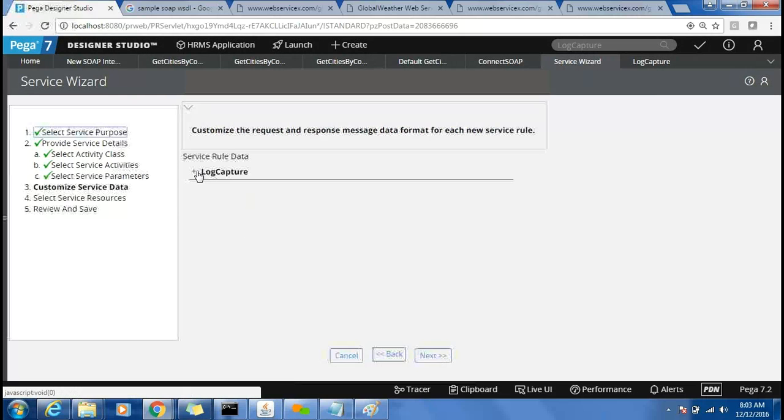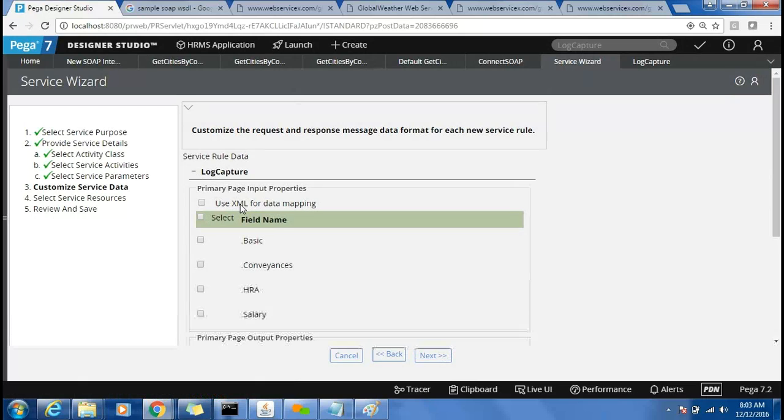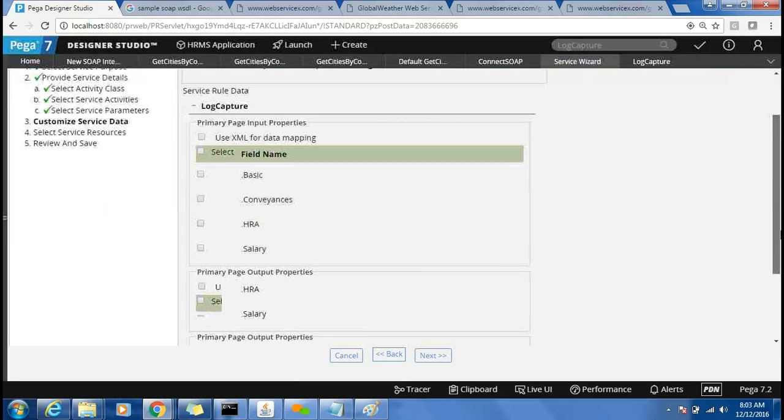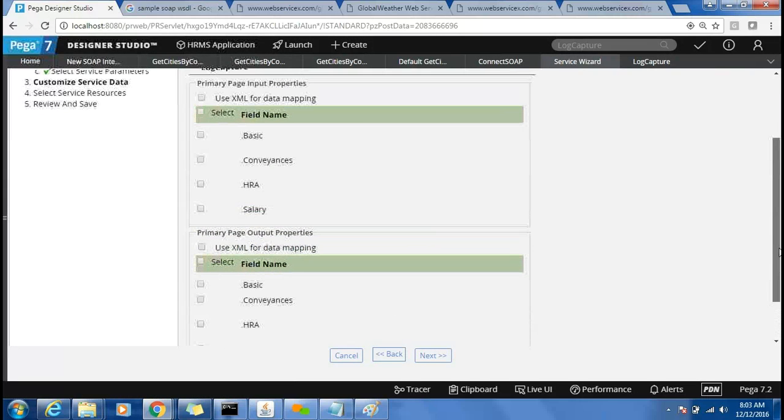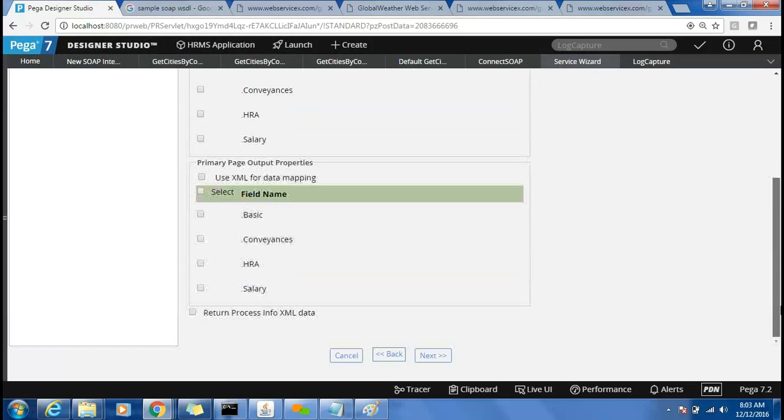Okay, so here this is creating a service rule, and now you can see the properties which are there in this class. What all the properties that are available in the class ABC recruitment, all these properties you can see over here. If you want to provide something as an input, you can select any of these or you can move forward.